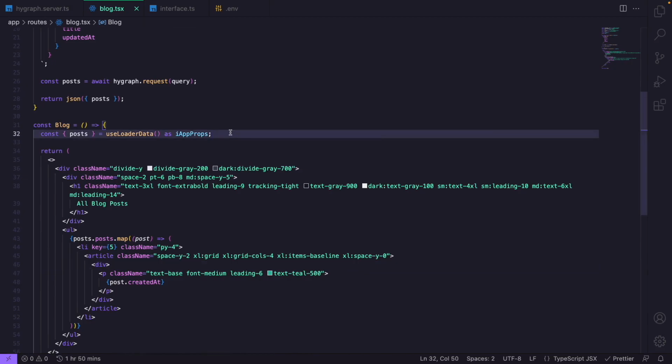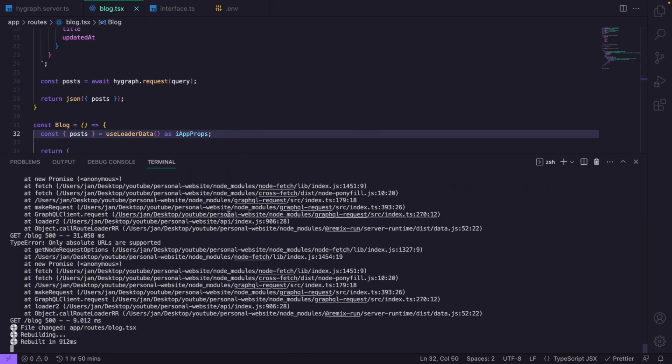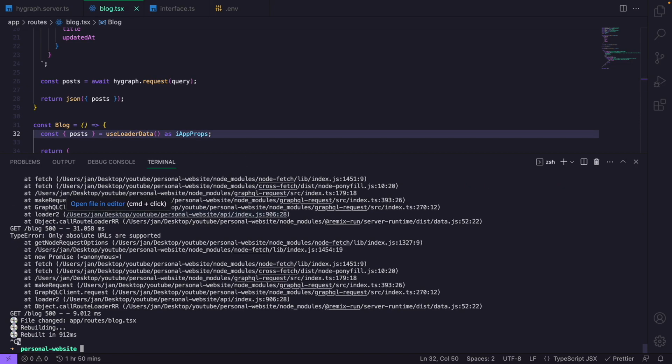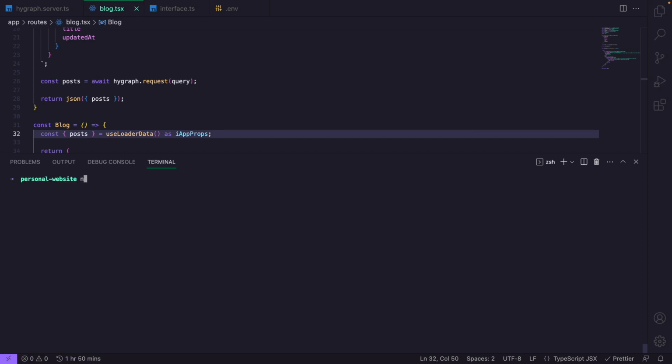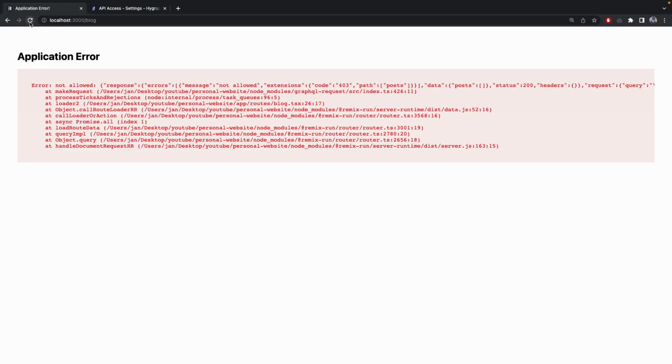And to fix that, we will have to restart our dev server. So let me stop that and clear everything, and I will run npm run dev. And now if I reload the page again, you will still see an error. And that's because right here we have a message of not allowed. But why does this error come? Because if you can remember, we already gave it the API key, so why do we have the error?